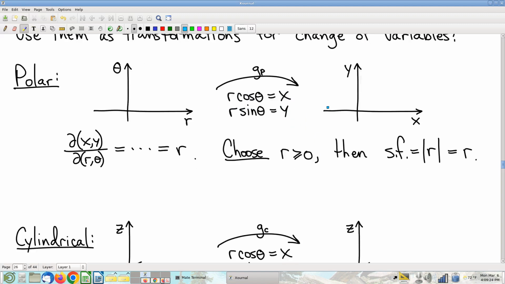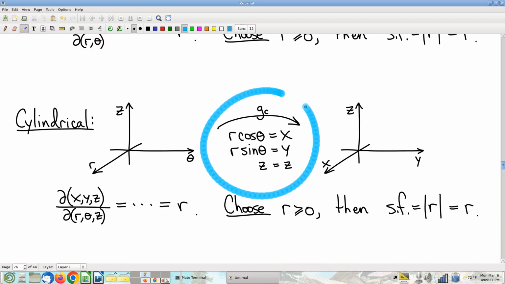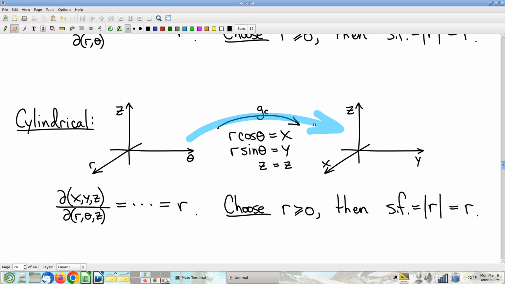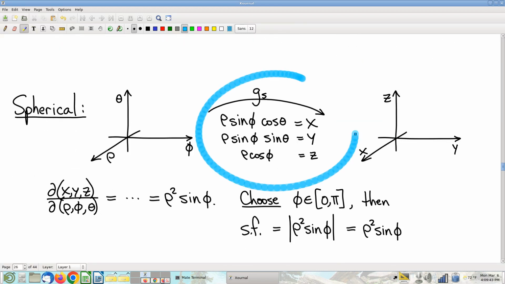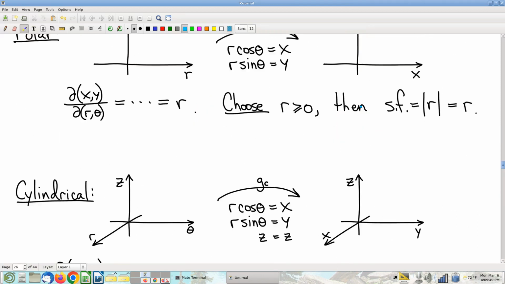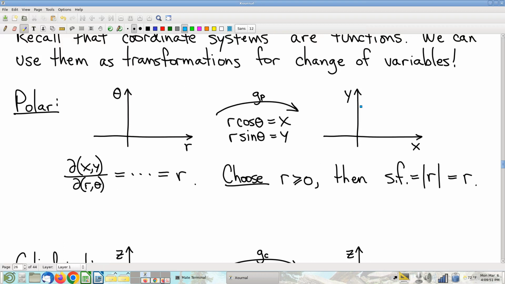Likewise, cylindrical coordinates. Seemed a little weird to think of it as a function, perhaps, but now that I understand it as a function, I can say, oh yeah, look at that, it's 3 in, 3 out. I'm going to choose to view that as a change of variables function. And ditto spherical coordinates. Change of variables function from R3 to R3. Okay, so now all we got to do is compute some stretching factors, and off we go.